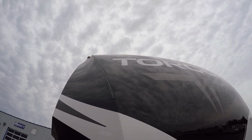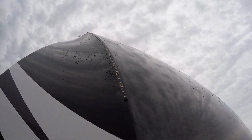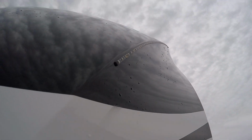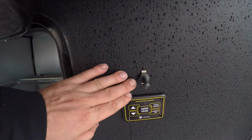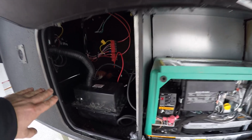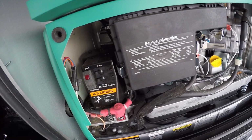So on the outside on the cap here, you're going to have two LED strips that are controlled by a toggle switch right underneath the cap. That's going to be right here. Right to the left, you're going to have a 12-volt deep cell battery. To the right, you're going to have your generator.